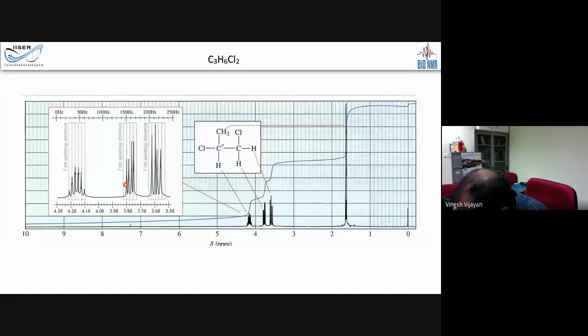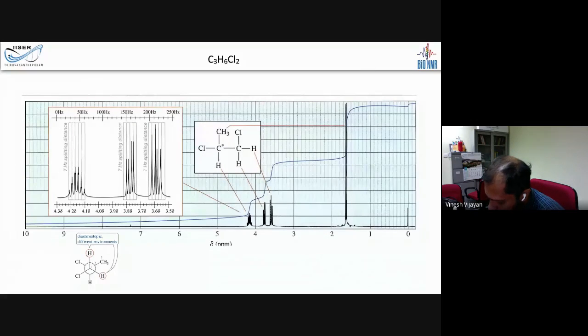The intensity ratio, if it was a triplet, would be 1:2:1. But in a doublet of a doublet, these 2 peaks are equal intensity and these 2 peaks are equal intensity. If it were 4 lines, then it should be 1:3:3:1. That is also not the intensity ratio. So that is how you differentiate a doublet of a doublet, based on the intensity ratio. So you see that this is a doublet of a doublet, this is also a doublet of a doublet, and this will be a doublet.